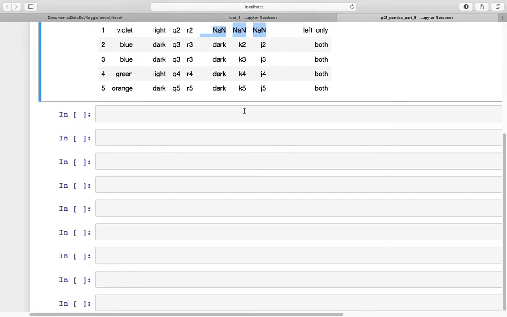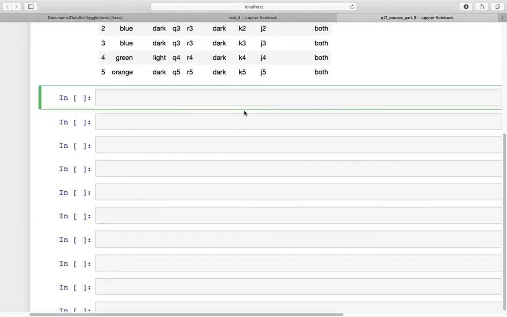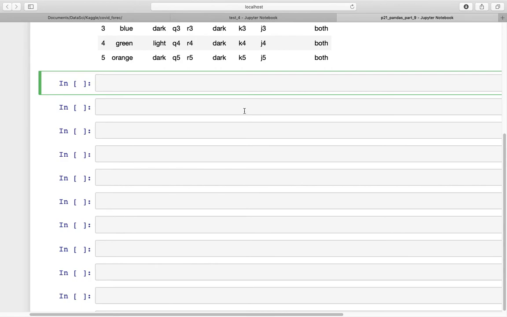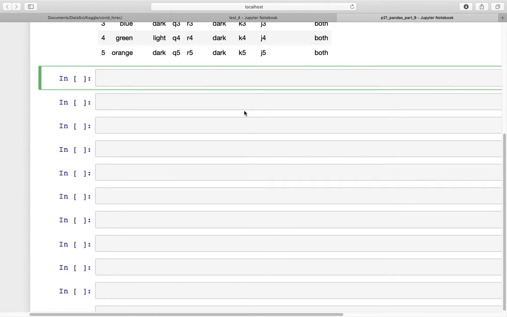Next, let's look at, so far we have been joining based on the values that were present in a column of data. What about joining on the indices, the row index? How can we do that? And we can do that. So let's see if we can join on index. So this would be row index.